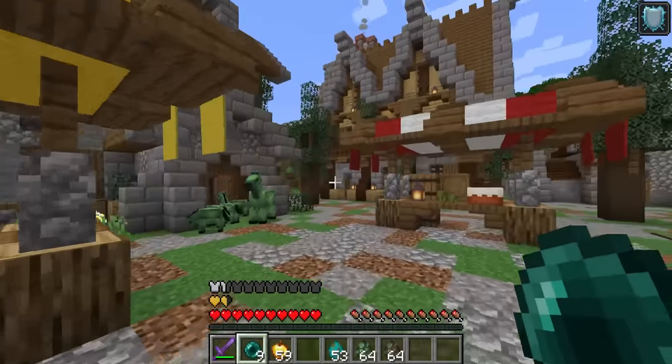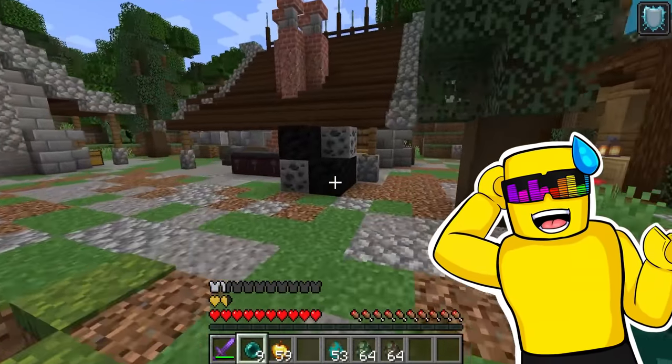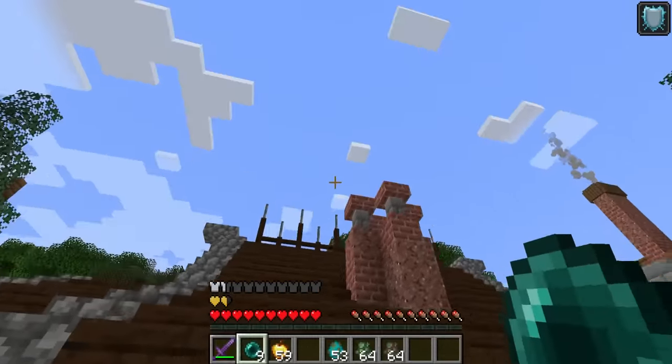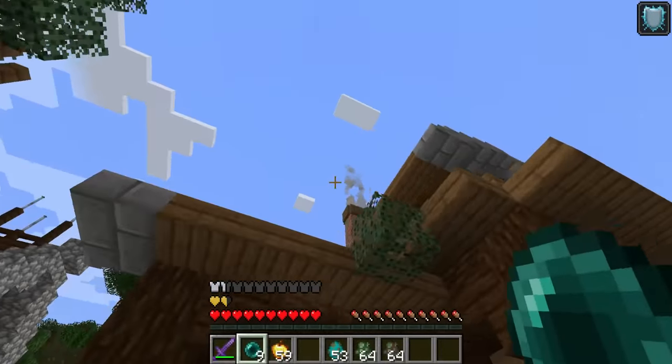Oh no, I realized something. You're doing another one of these secret hideouts where you've built something underground or maybe way up in the sky? Hold on. Gotta look around. All right, there's no sky bases, so you didn't do that.